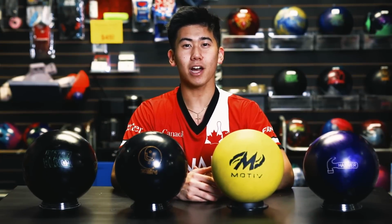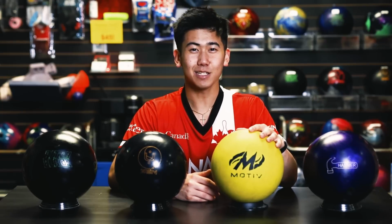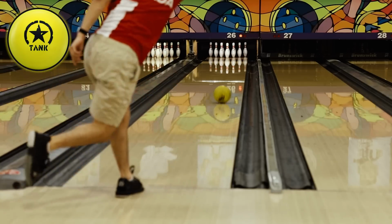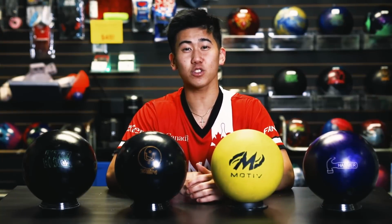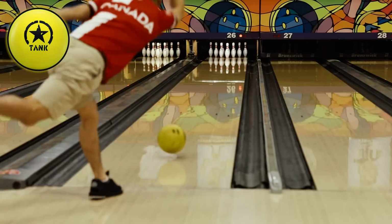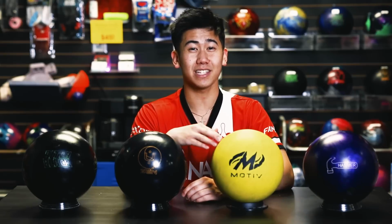And finally, we got to throw the Tank Yellowjacket. Yellow as it is, this ball hooks real early and real flat. You could probably see me struggle for the first little bit as I tried to find the right line for this ball. I had to end up moving 10 boards left off of the pitch black just to find a line where this could strike. And even then, I had to loft it a few feet onto the lane, missing the front head oil, and it was really tough to get it to strike.